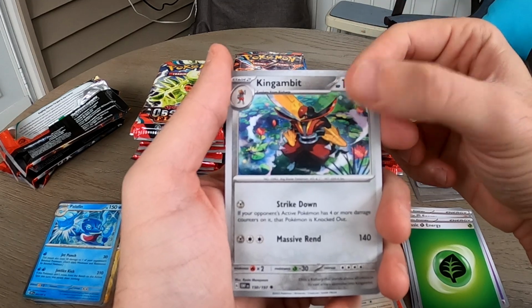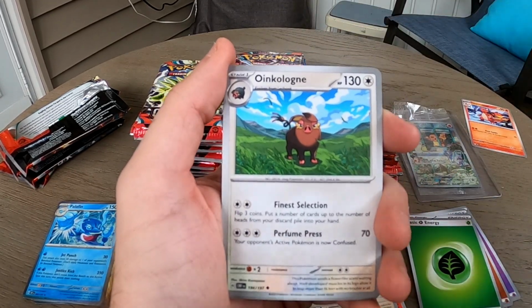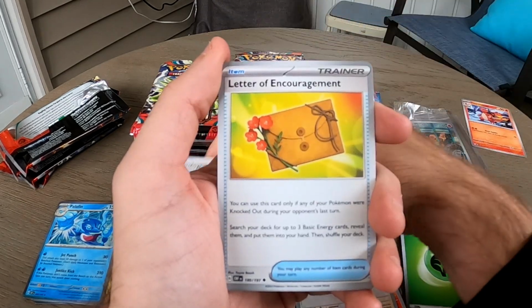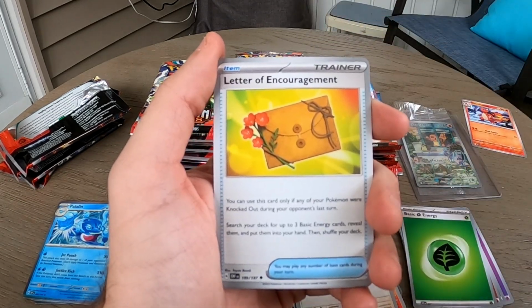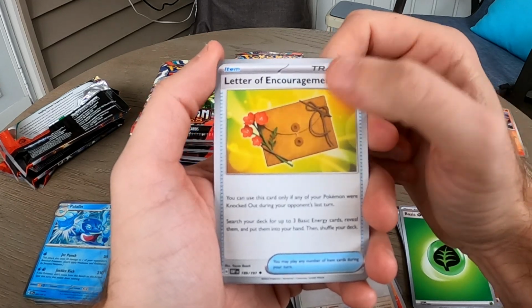Another King Gambit. That's cool. Still shocked that they added that. And then we have Oinkalogna. That's the evolution of Lechonk. And then we have another. Oh, okay, that's an actual trainer this time. Letter of Encouragement. I might need that after this. If we don't hit on this pack, dude, I might need a letter of encouragement.